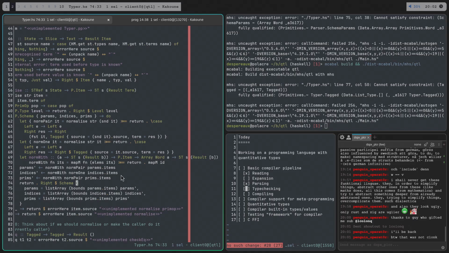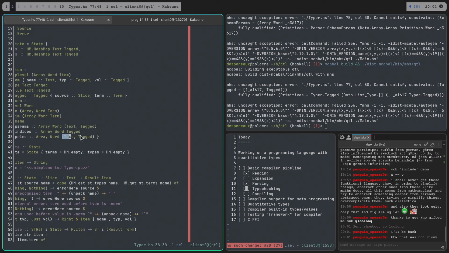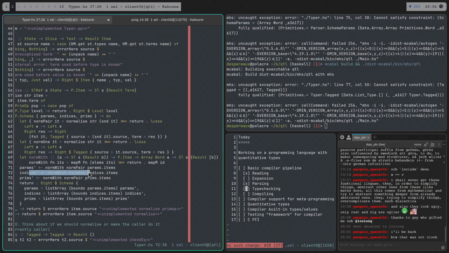Cannot satisfy constraint tagged being an array. This is line 77, column 50.